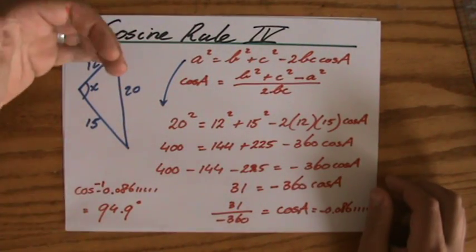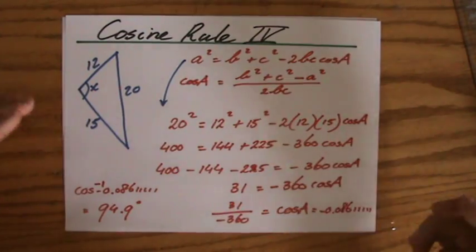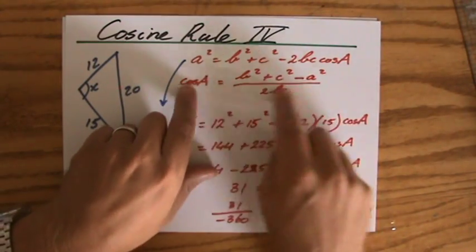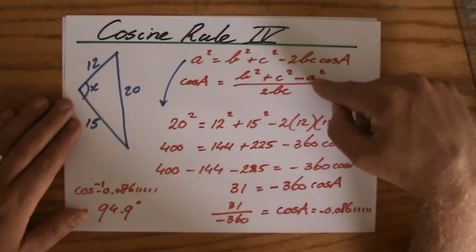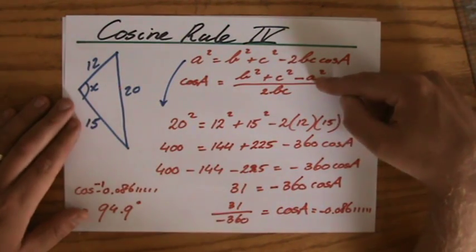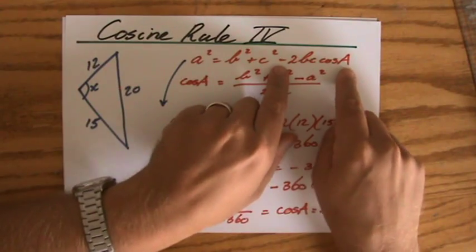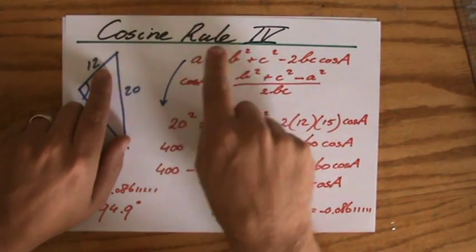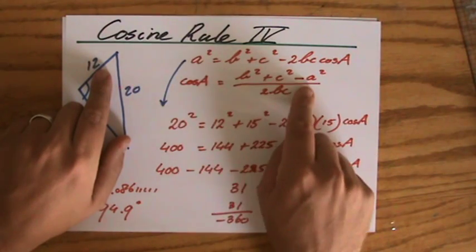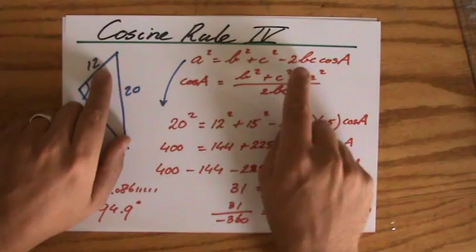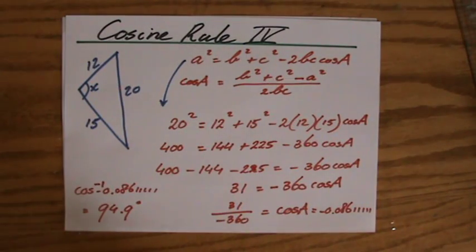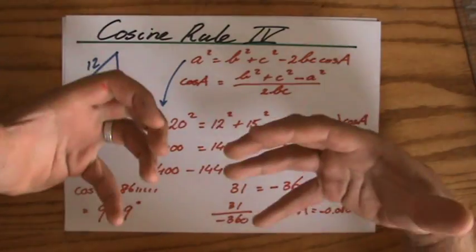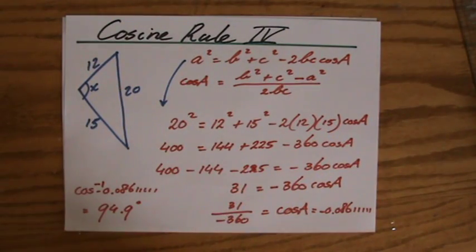Now, what I want to say again is, if I have to use the cosine rule to find an angle, perhaps you want to remember this formula. It's already rearranged. So, the cosine of a is b squared plus c squared minus a squared divided by 2bc. So, they actually bring this to the other side first. The sign changes the a squared to that side. So, b squared plus c squared minus a squared. And, then you divide it by 2bc. Because, that has become positive on the other side. Okay, that's fantastic. Remember it. I think it's always better to do that on the spot. Because, if you remember things, sometimes you make a silly mistake. Anyway, we can also calculate angles with the cosine rule. Let's have a look at one more question.